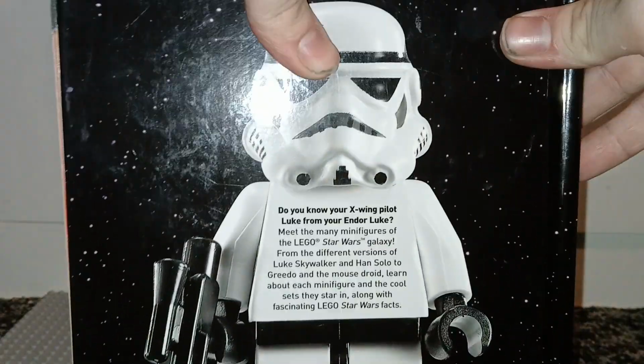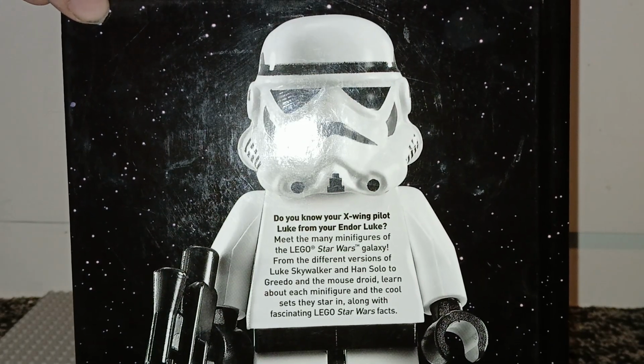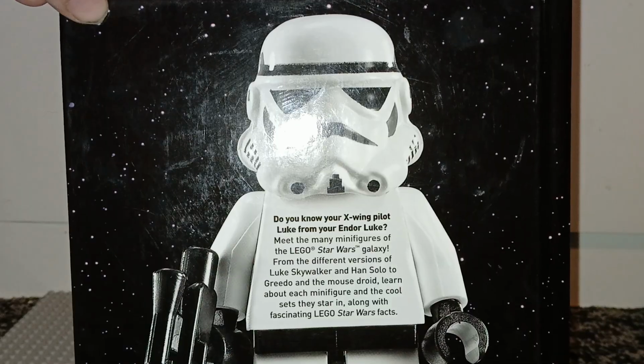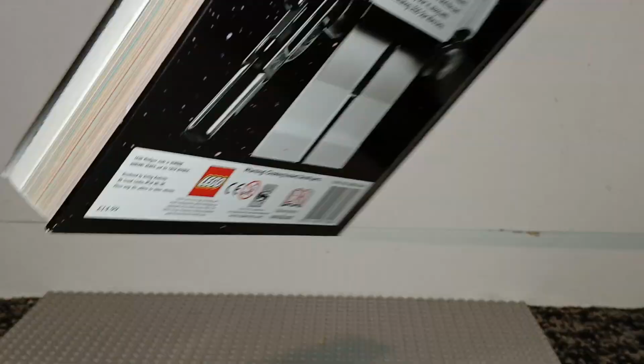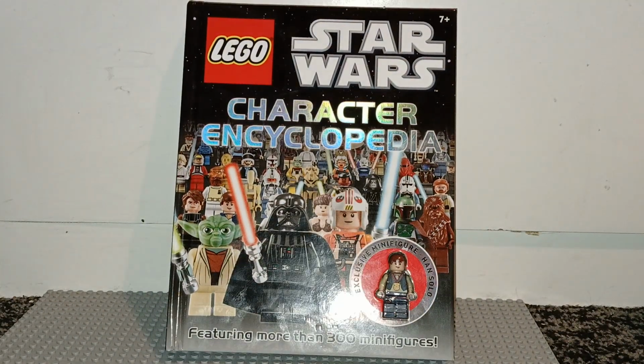If you flip it around the back, it's just a stormtrooper. And it says here, do you know your X-Wing pilot look from your Endor look? And the whole book's about discussing that. Back in the day, this cost £15 in the UK, and I was able to get this book for £5 online. Brand new as well. So that's pretty cool.